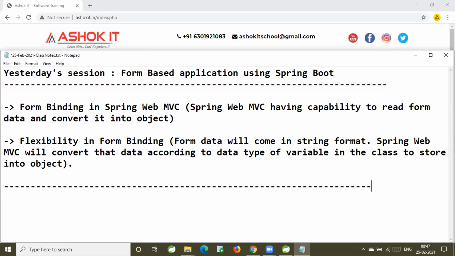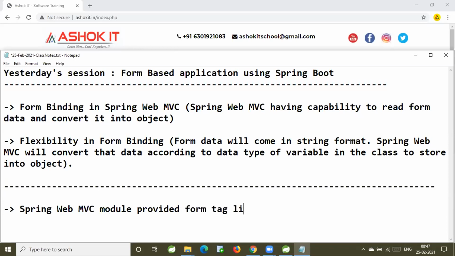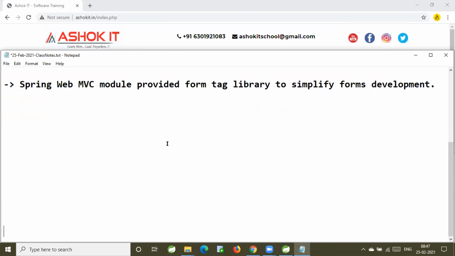Next, Spring Web MVC provided a form tag library. The Spring Web MVC module provided the form tag library to simplify forms development.